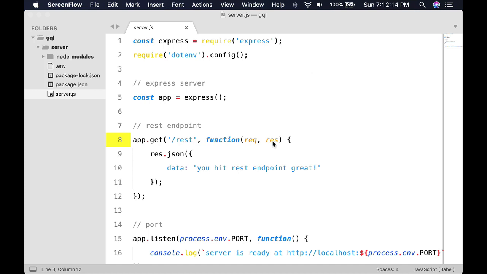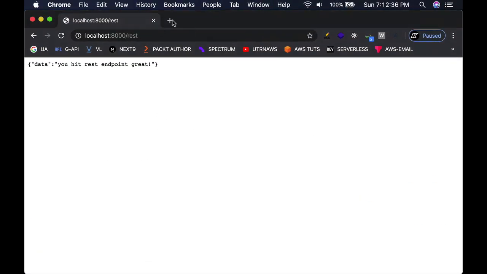In the lecture after this, we will see how we can combine Apollo GraphQL with Express so that we can take benefit of both Express, implement a couple of endpoints, REST endpoints if we need to, and also take benefit of having a fully functioning GraphQL server. Now, before we do anything further, let me quickly take it to Apollo GraphQL.